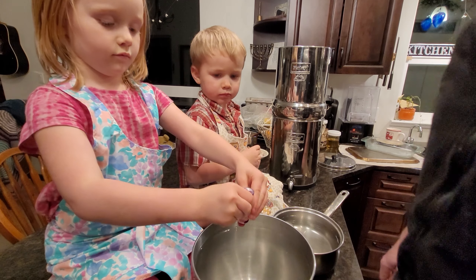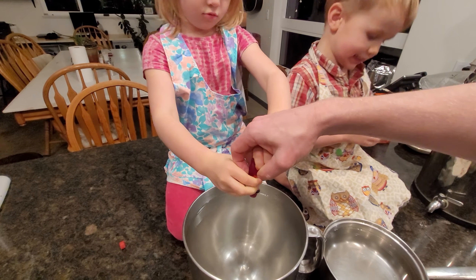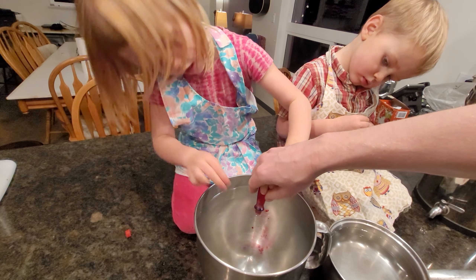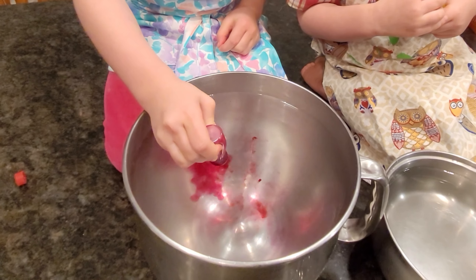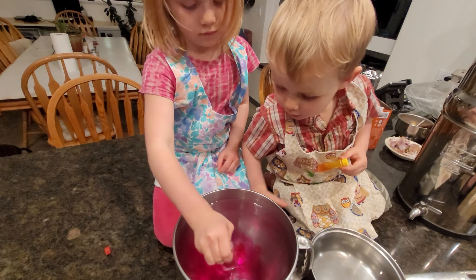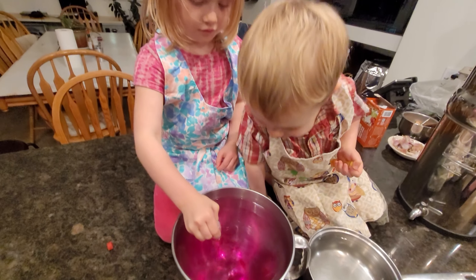Go ahead and put some drops in there. Hold it over top. It's not really going — maybe if you put it in and then suck water up. There you go. Okay, that's good in there — that's pink. Now Gilbert, yours over here, over top of this one. Go slow, just a couple drops into this one. That was lots. I'm going to get you a spoon. Let's see Gilbert mixing in. So we've got yellow — is this yellow? Yeah it is yellow — and pink.